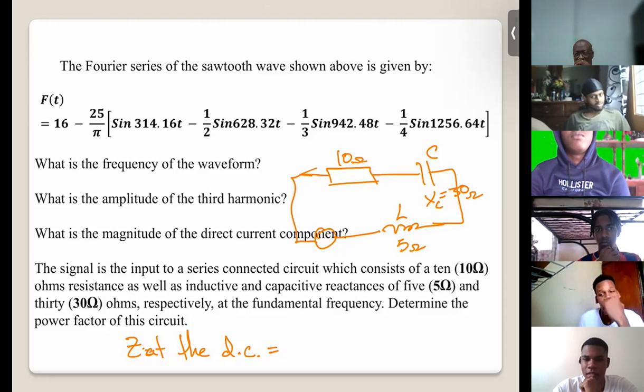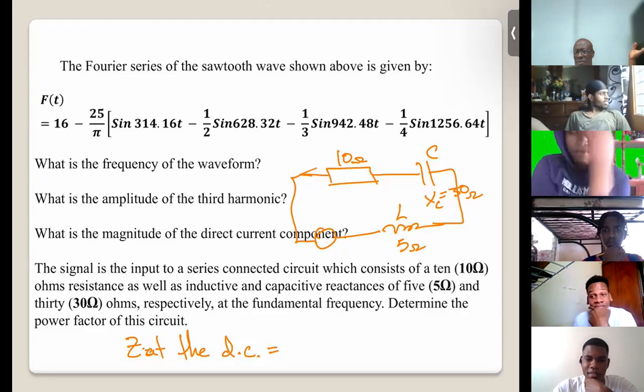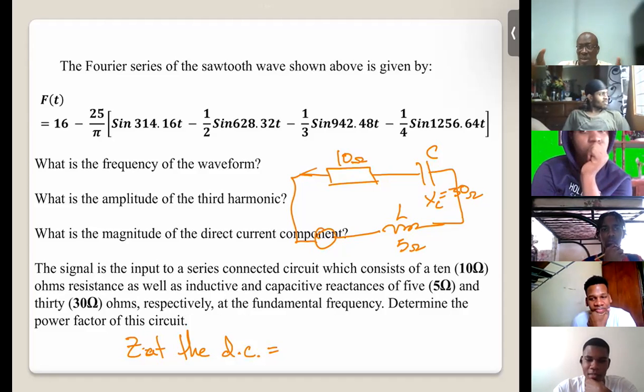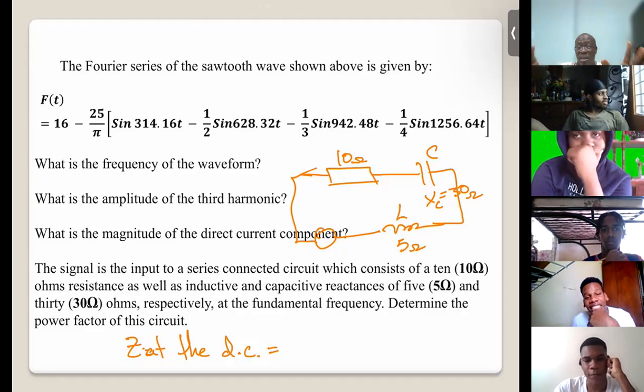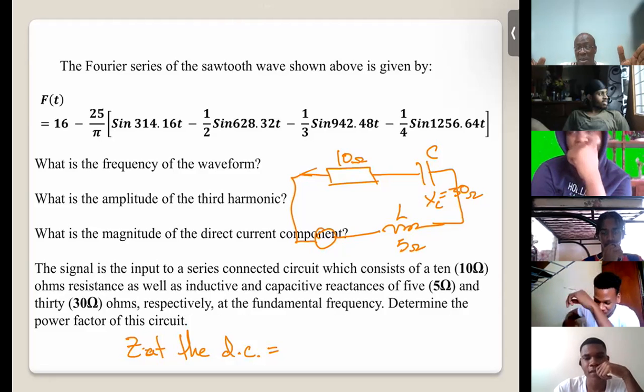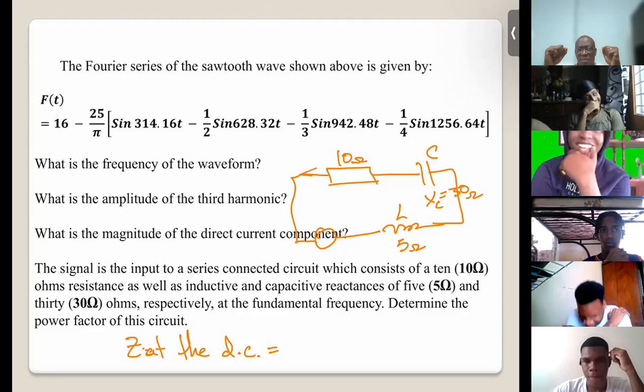Sir, because you have inductive and capacitive reactance, sir. So what does that have to do with the DC? All right, let's stick with you, Mr. Walker. Let's reason it together. We're reasoning about it for the benefit of the class, while Mr. Denham looks outside and hopefully misses what we are saying. All right? So make a reason.